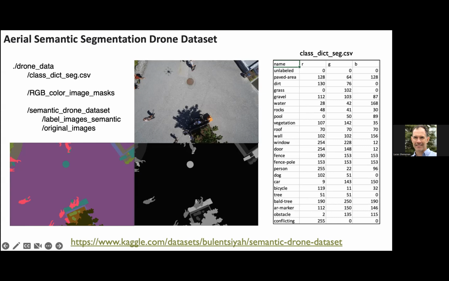What you see here is the original RGB image taken by the drone. Here is the ground truth, right? And I've kind of changed the thresholding of this image so you can see it, but the values of the pixels in this grayscale image, the single layer grayscale image, are just 0, 1, 2, 3, all the way through 24, right? And then if you take that spreadsheet as a map of how to take those numbers and define them as more colorful, human readable, color coded classes, that's what you get over here on the lower left. And so it comes with all of these things conveniently put in there.